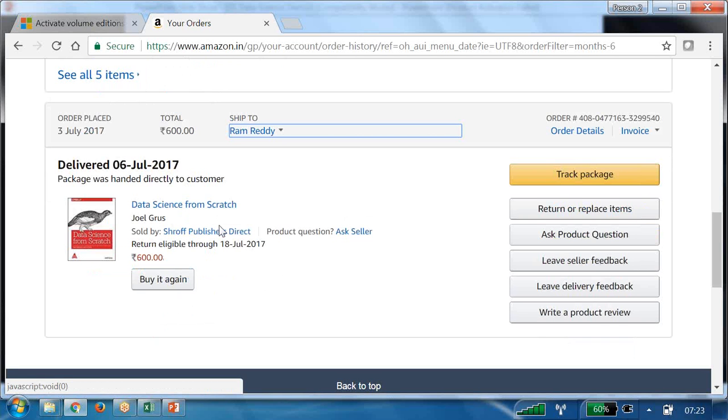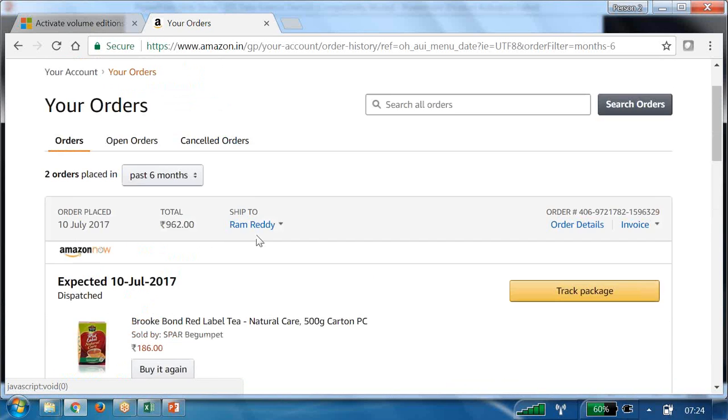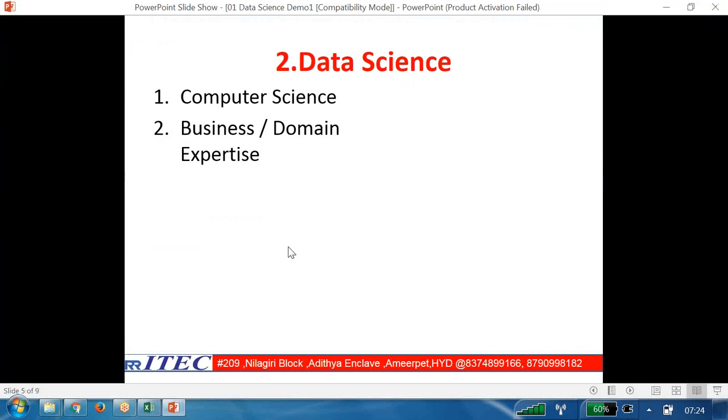The moment I purchased it, they are going to give some recommendations and keep on sending me some mails. Okay, hey, this is the book you purchased and these are the recommended books for you. How are they doing that kind of recommendation? That's where the data scientist is going to work on that.